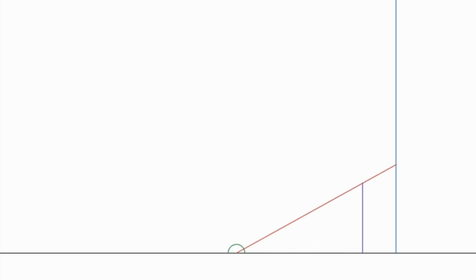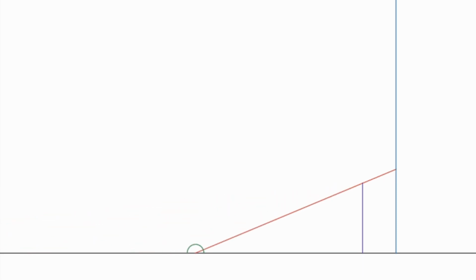However, when the angle of the ladder gets really small, the ladder gets really long as a result. Eventually, if the angle becomes 0, the ladder will be infinitely long horizontally. The same thing happens as the angle approaches 90. The length of the ladder approaches infinity in the vertical direction.